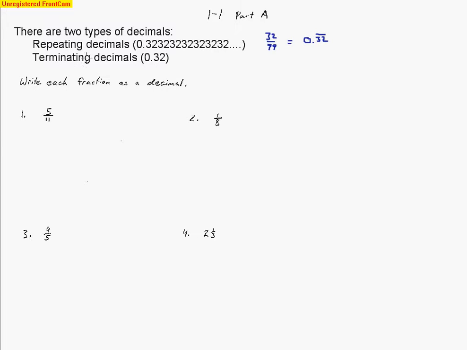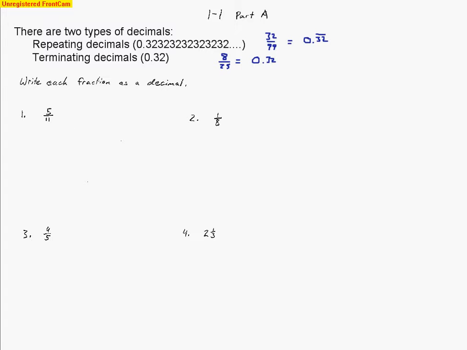Well, a terminating decimal, such as 8/25, and that's the fraction form for 0.32, when we do the division, we'll find out that we end up with a remainder of 0. And so when we end up with a remainder of 0, that means after the 2, there's no more numbers that need to be written. We could add zeros to the end, but it doesn't change the value of that number. So let's see how we end up changing these fractions to decimals.